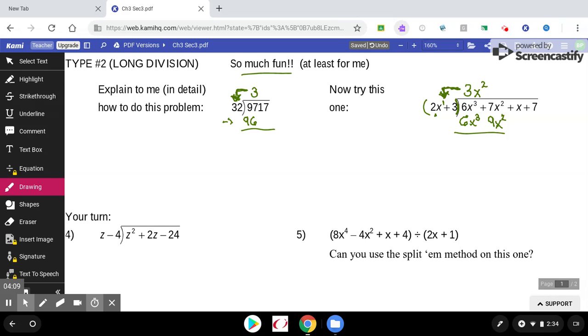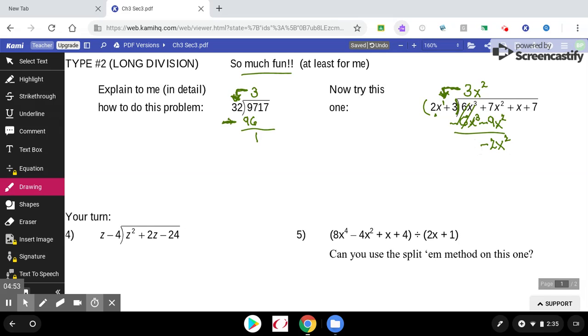Okay, now I'm going to leave the signs off for a moment. I'll show you why in a second. And here comes the second part where people tend to screw up. The problem on the left, I think everybody knows, once you get the 96, you subtract down, and 7 minus 6 is 1, 9 minus 9 is 0. Over here I have to do the same thing, but you have to remember I'm subtracting both things down. I want to subtract the 6x cubed down, and I want to subtract the 9x squared down as well. What would happen to the 6x cubed? They would cancel, and that's what we wanted, just like the problem on the left. And what's 7 minus 9? Negative 2. Keep in mind when you're adding and subtracting, the exponents don't change.